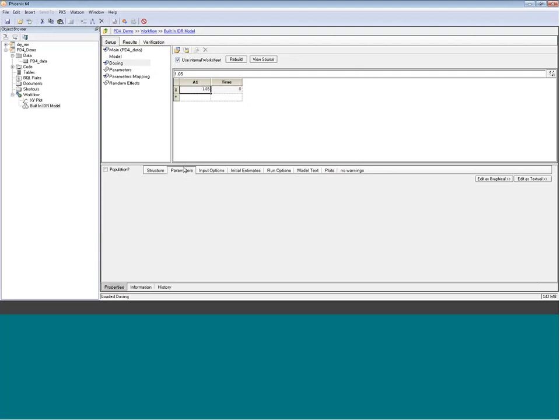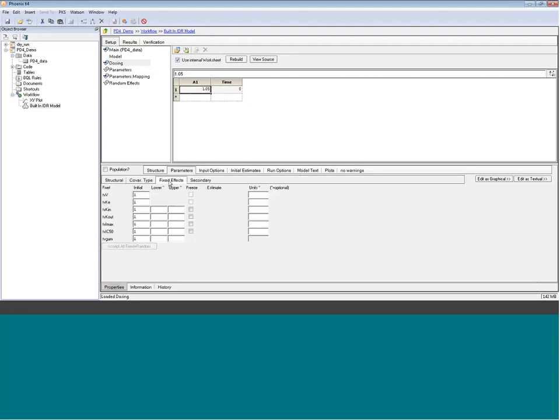And then lastly, we'll use the parameters tab, fixed effects subtab to put in the initial values for the parameters. These are frozen; Freeze PK was selected. For KE, it's 0.0228. The estimate for Kout is 0.03.